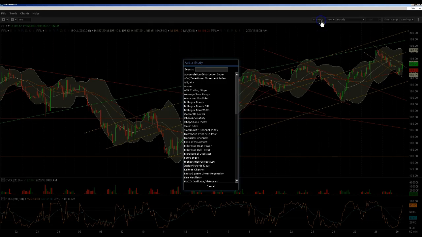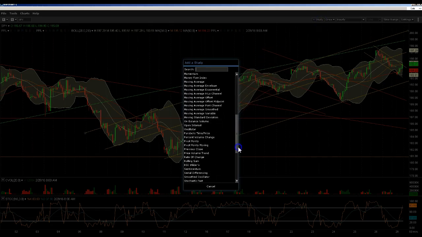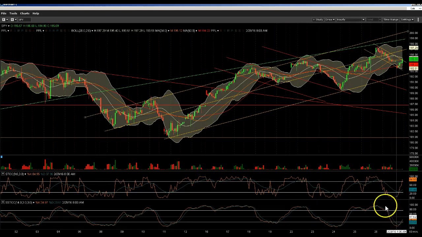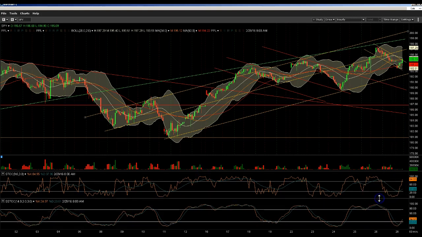Now, if I put the slow stochastics, which gives us more of a swing picture, you can see here clearly, and this is good for the bulls if you want to look at the long side, that even on the hourly chart, the slow stochastics are just turning around. So what it's really telling you, reading the tea leaves, is that the upside is intact, money's flowing into the market, and we are not seeing any imminent danger of a massive collapse.